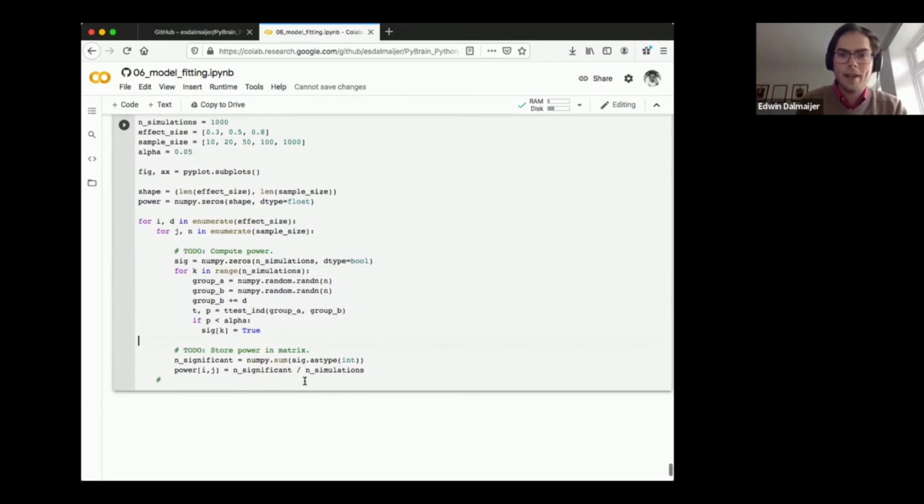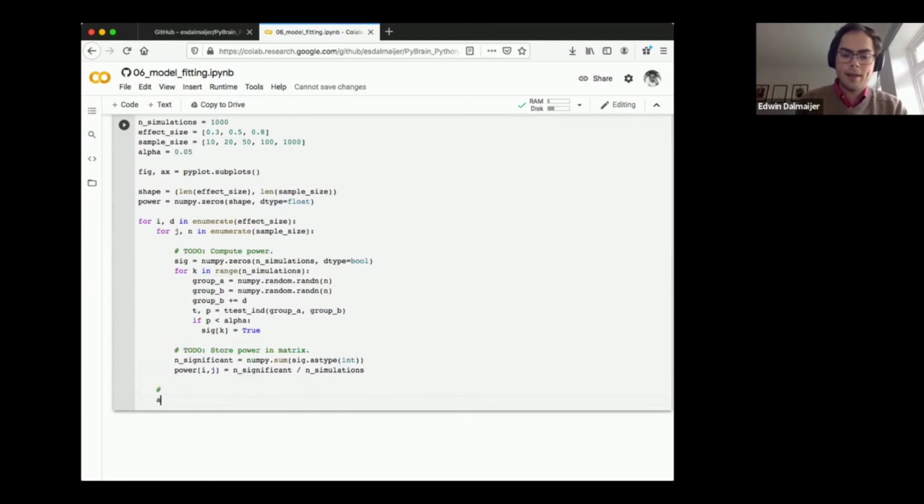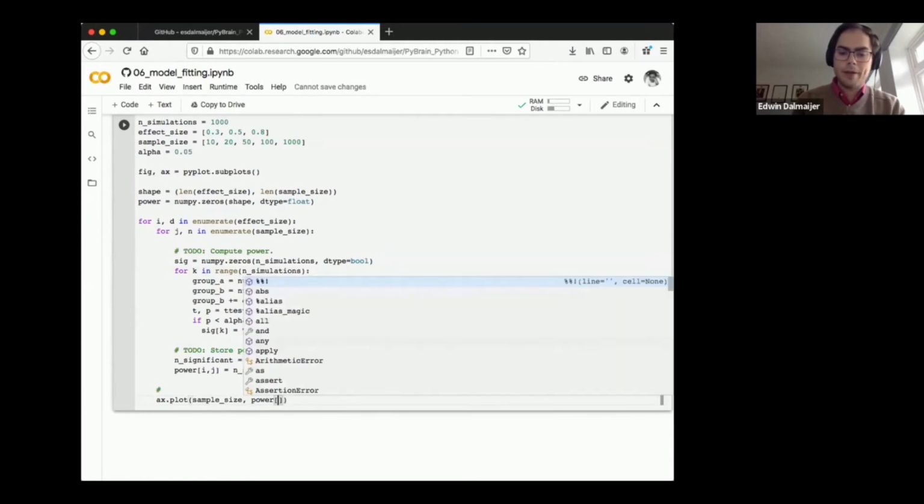There we go. All right, so we want to plot the power for specifically this effect size. So we can say x.plot. We want to plot along the x-axis all of the sample sizes. So the sample size is the x values and the y values is the power, but very specifically, the power for this specific effect size along all the sample sizes.